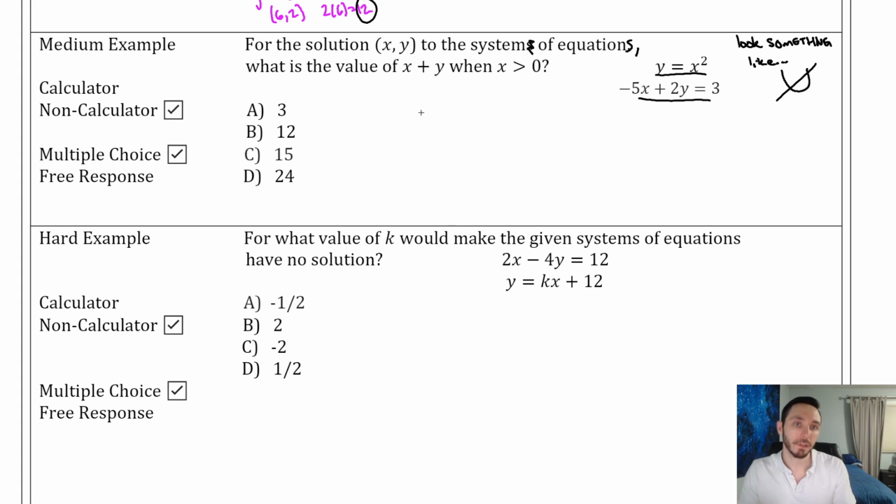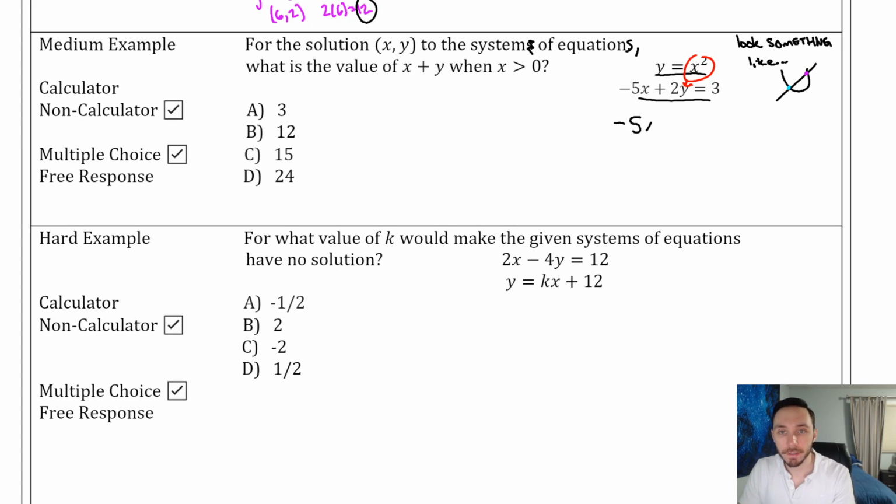I know that it's going to look something like that. Okay, but we want to figure out when, so it's going to cross through twice, when specifically our solution has an x value greater than 0. So it looks to me like we're going to have some negative x solution that I'll do in maybe teal here, and then some positive x solution, which I'll do in pink. I don't need to actually know what that looks like graphically, but I just want to provide some background intuition. I'm going to get two answers. Okay, so I have to solve this algebraically. I know that y is equal to x squared, so why don't I just sub this on in? Maybe I'll do this in red because I already borrowed those colors. So I want to take this x squared and plug it into this y.